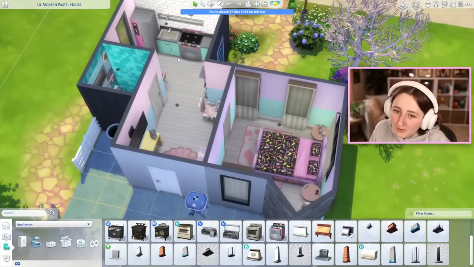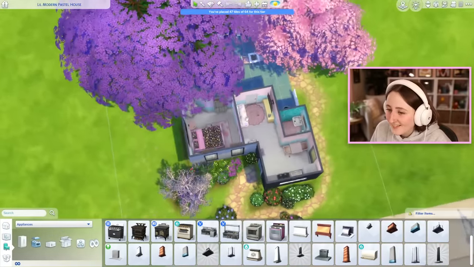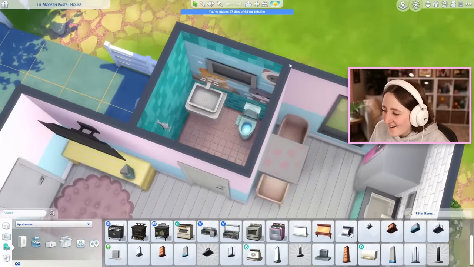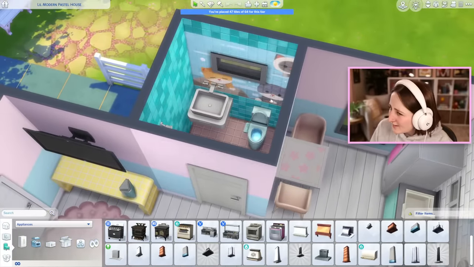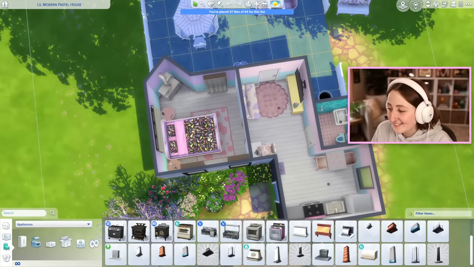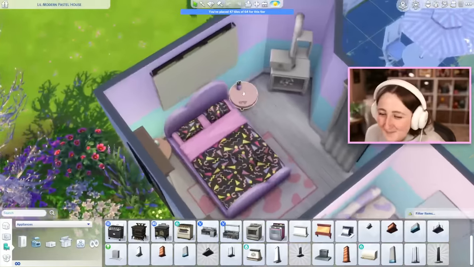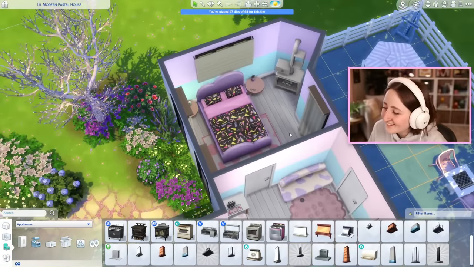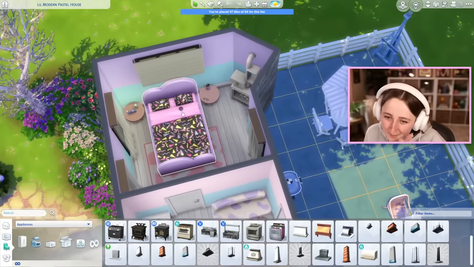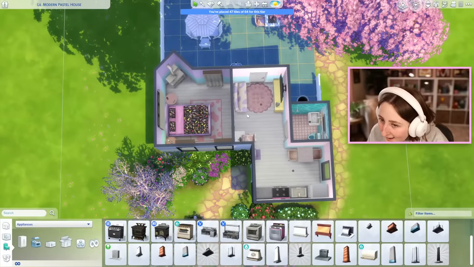This is so fun. I really like the color scheme in here. Not a cat corner, but a cat bathroom. Does this count as a pet corner? No, I don't think so. But this is cute. This is really cute. They pastel popped. They pastel popped off, huh? This bed is from the pastel pop kit too. It's really cute, isn't it? Yeah, this layout feels really spacious, doesn't it?